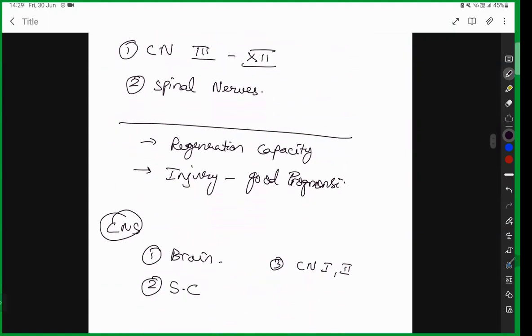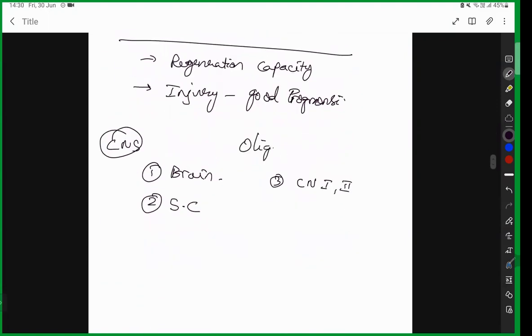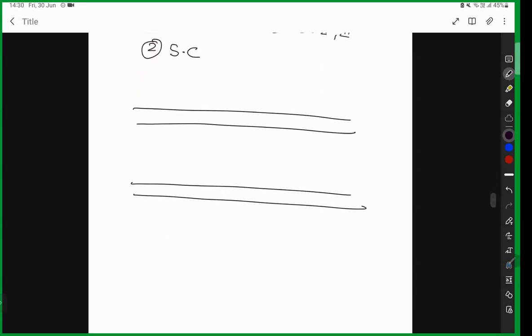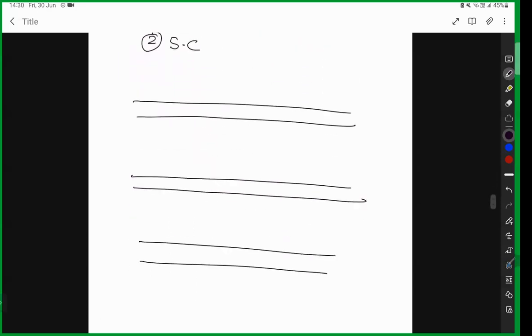This is going to be covered by oligodendrocyte. What is the specialty of the oligodendrocyte? When there is a neuron like this, you have another neuron like this, you have another neuron like this. What happens is, everyone is going to be interconnected. How is it going to be interconnected? All of them are going to get interconnected by one thing called your oligodendrocyte. Where will this oligodendrocyte be? Your oligodendrocyte is going to be at the center.